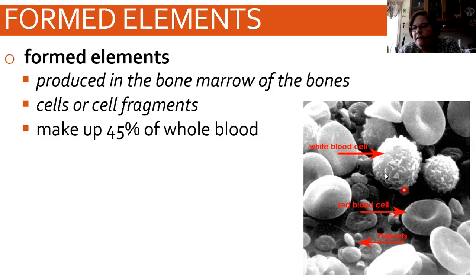We see here, this is one type of white blood cell. So we have 5 different types of white blood cells, but this is one. And we can see that the white blood cell is bigger than the red blood cell, right? But we have way more red blood cells than we do white blood cells. And then here we see the platelets, and they're teeny tiny, okay? They're little tiny parts of cells. And they play, like I said, a role in clotting our blood. Okay.